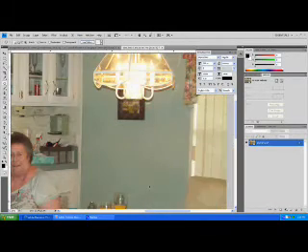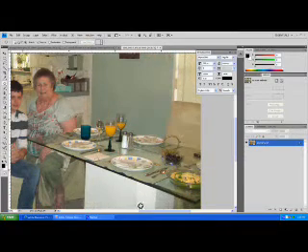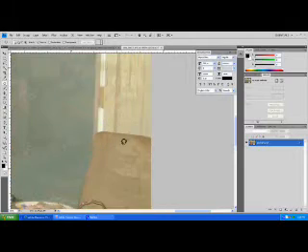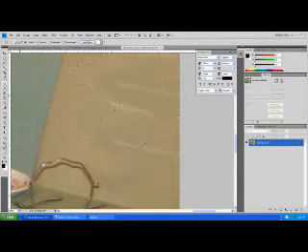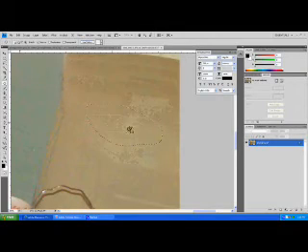But got that mostly cleaned up. There's still a couple little glares, but you guys can see what I'm doing there. Another little thing we can fix here, so if we zoom in on the chair, you can see the chair has a couple different shadows on it that we could possibly get rid of.